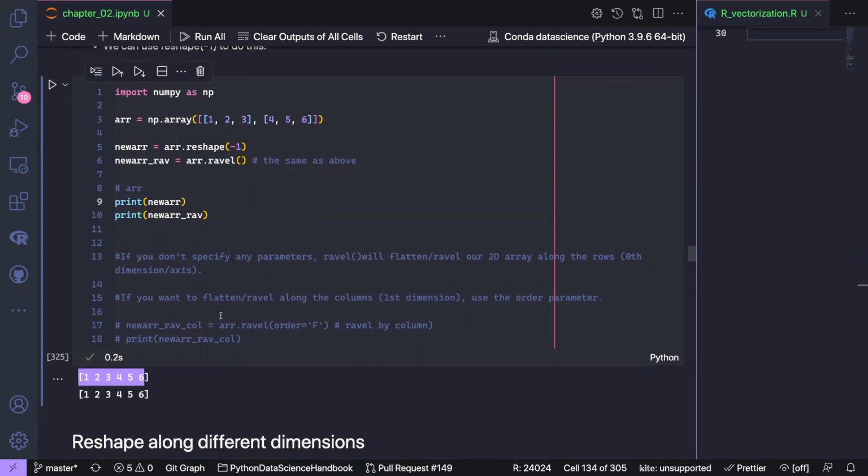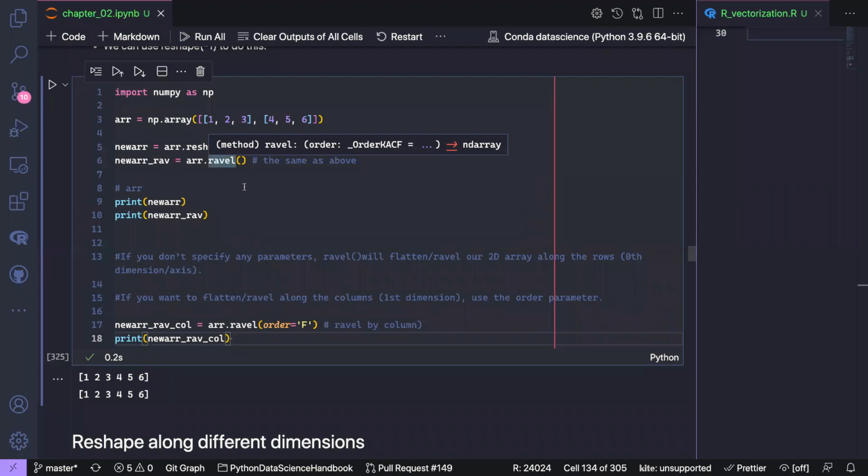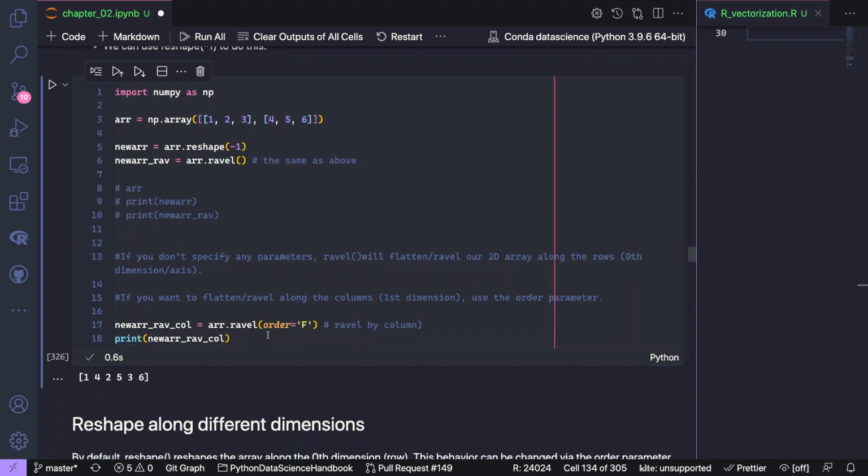But let's look at something here. Flattening works along the row by default, the 0 dimension, so it will flatten along this way. But when we flatten with order F, it will do it by column. Let me comment this one out and run this one. Look at what will happen here.